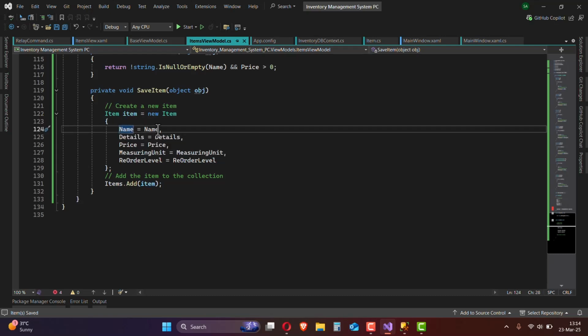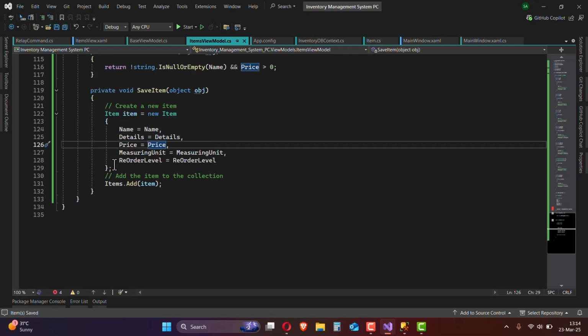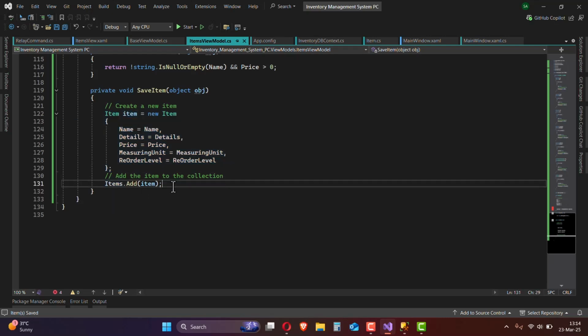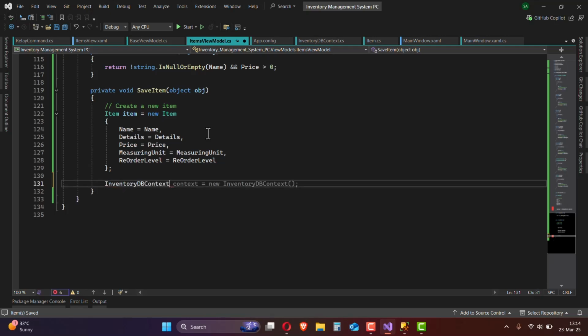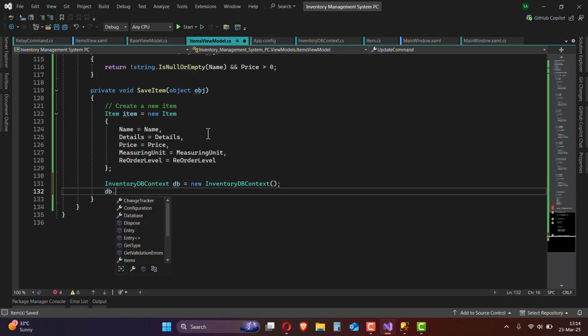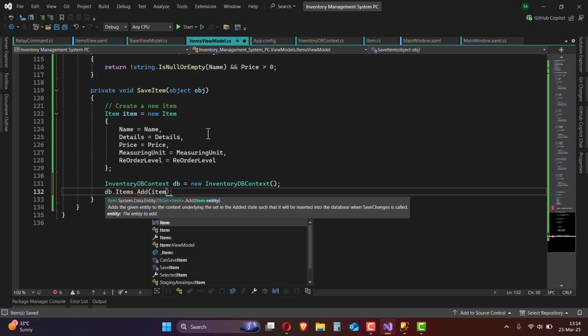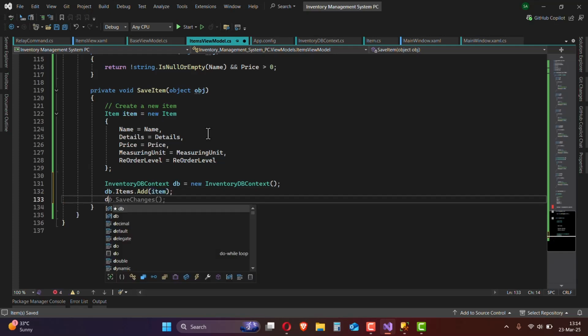We specify its name as the name entered by the user, details as entered by the user, price as entered by the user. And after mapping all these values, we add it to our database. So we write it to inventory DB context, DB equals new DB context, DB items, add this newly created item, and DB save changes.